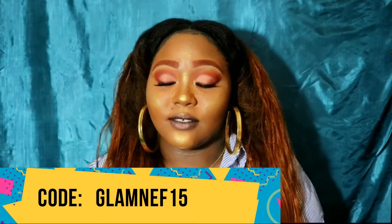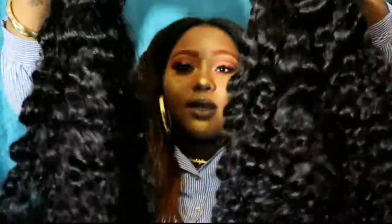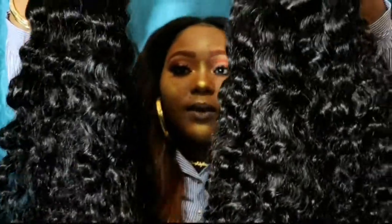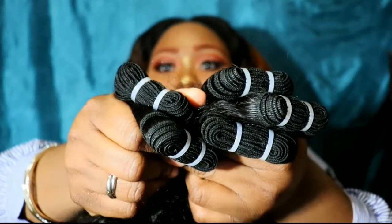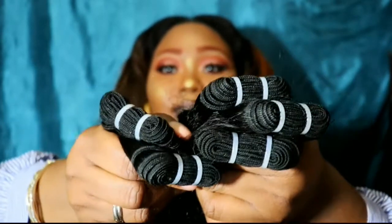I do not get paid for the coupon — I'm just helping you guys out. When I see some good hair, I'm always here to help. This is a close-up of all the hair together — all five bundles. They look great, they look full, and all the curls look even all the way to the ends. The bundles look about the same size as well. This goes up to size 26 — there's a 22, two 24s, and two 26s. I think this is the first time I'll ever have five bundles in my head, but the longer it is, the more I need.